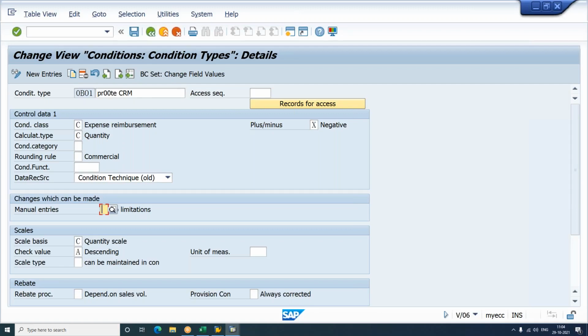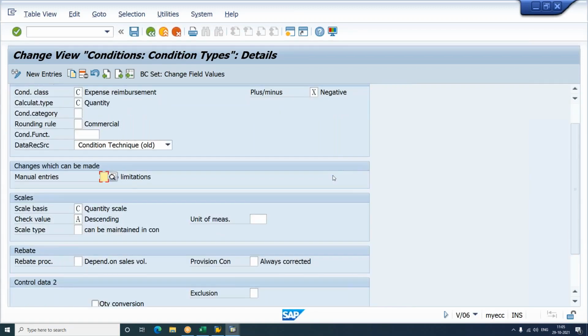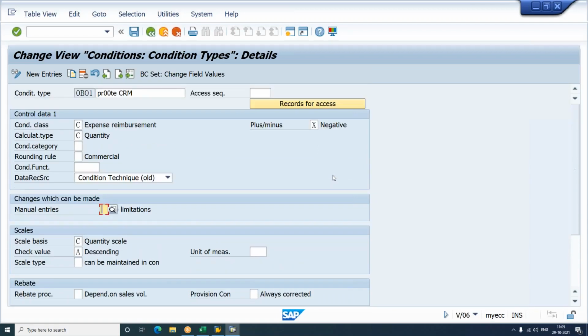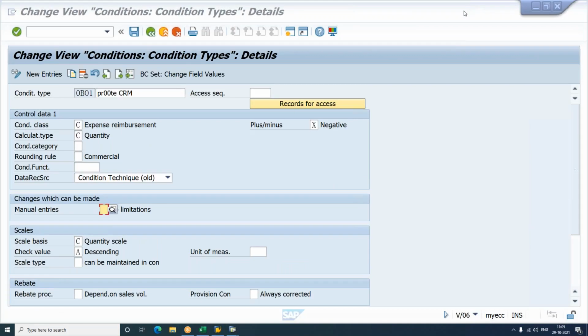This particular topic, I'm going to take it up in tomorrow's class because I don't want to mix it with everything. Do your practice, finish off how to work with the customized condition types, and this screen is going to be easier for you to work out. Before we join tomorrow's class, I want you first to have a look at this particular screen, what all fields are maintained and how they are going to be working. This is going to be the major concept in our pricing.